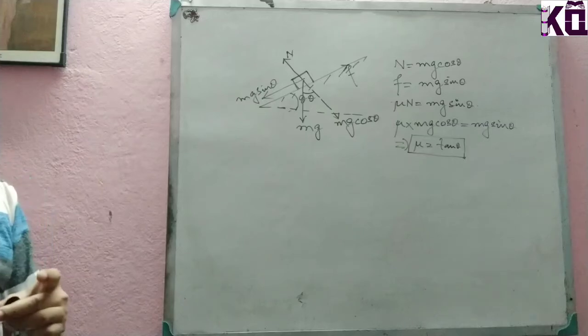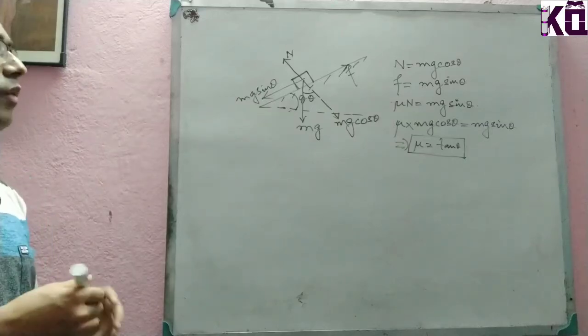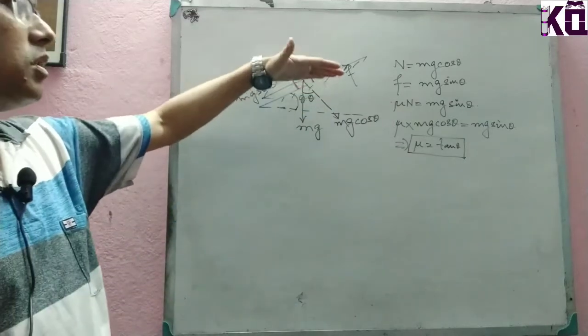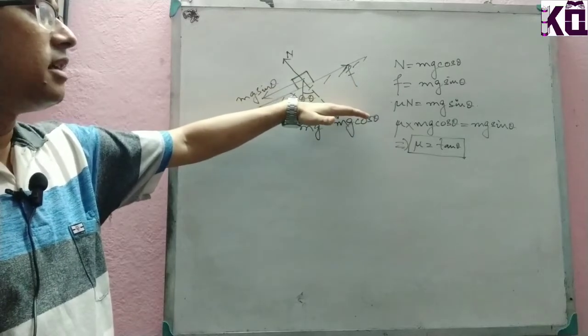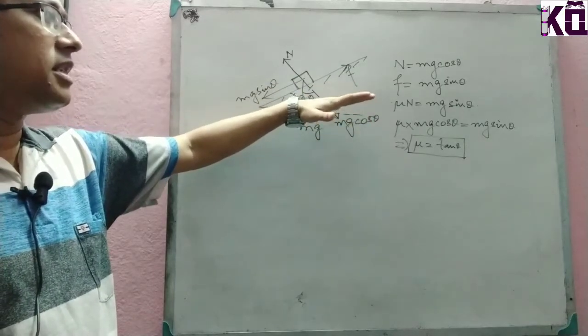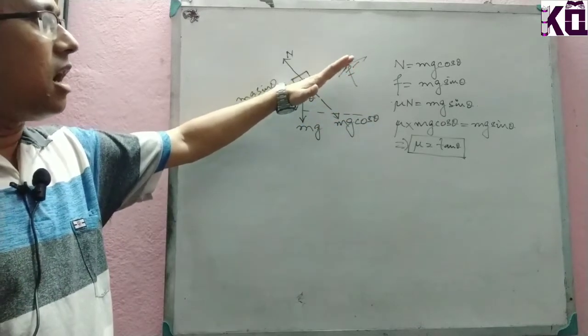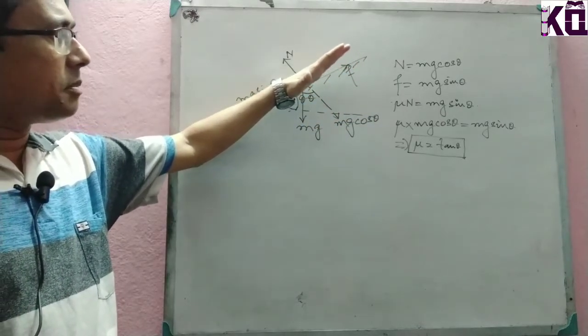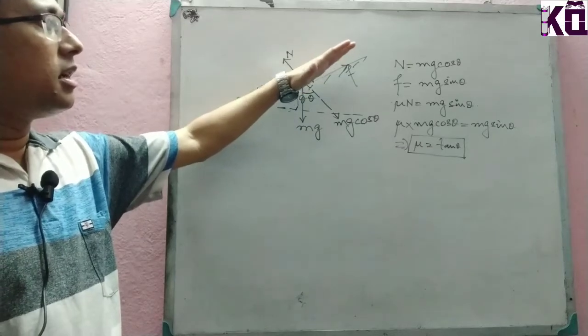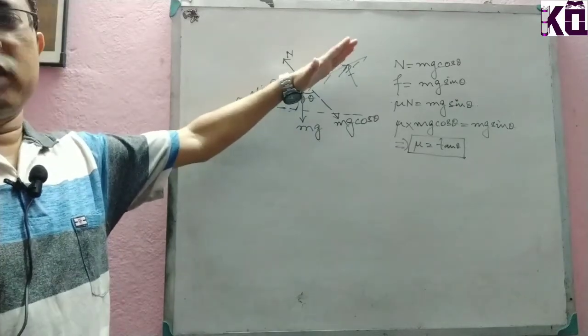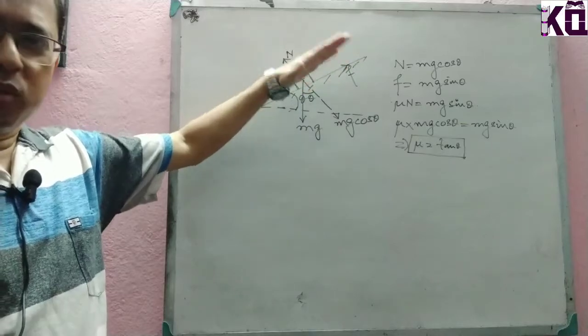That is the important part here. So now when the object is initially placed on a horizontal plane, then after a certain interval of time the angle with the horizontal is gradually increased, and at a particular angle, it tries to move in the downward direction, it tries to move but it is not moving.